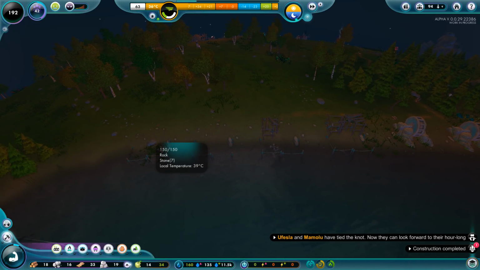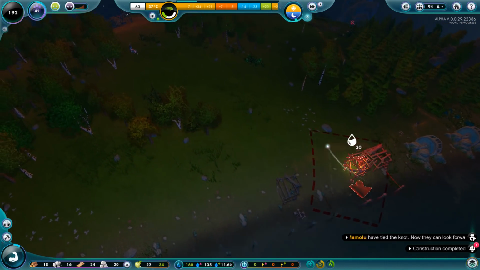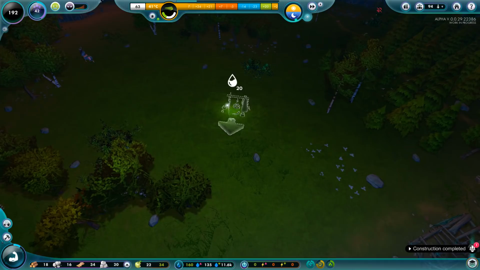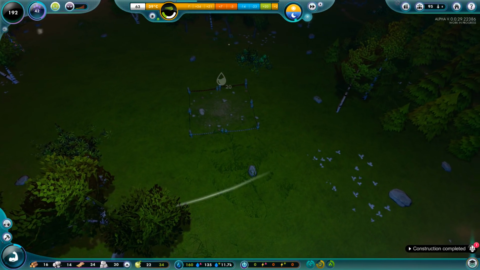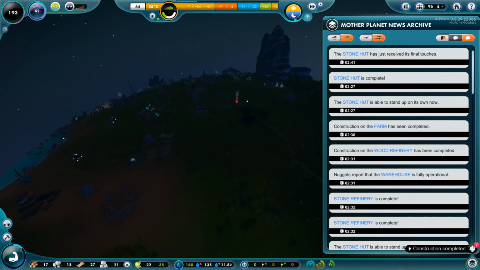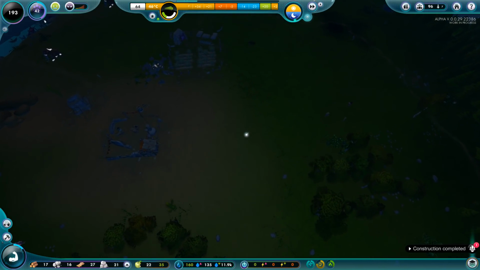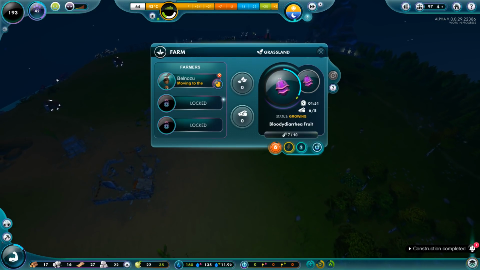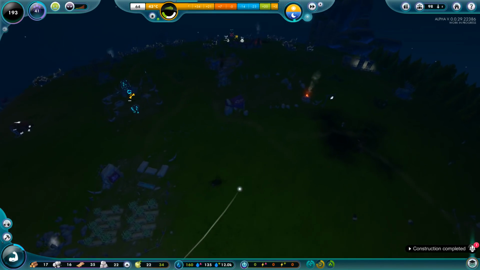And I just realized I haven't put down a well in ages. So, down here, 20 water. Seems good enough for me. Pop that there. Construction complete. Here's stone hut. Alright, we're going to wait for daybreak, I think, and then we will look at maybe replacing these farms.